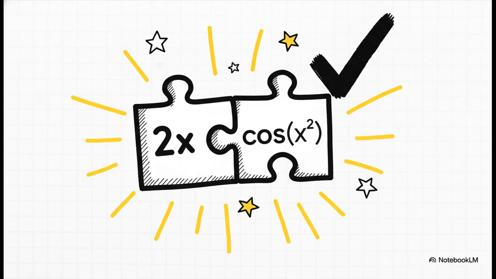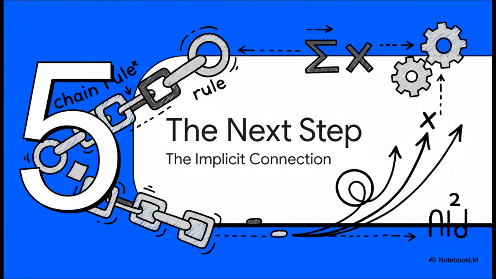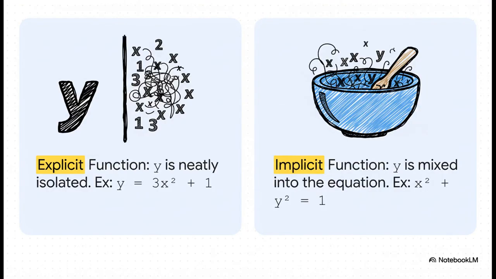Something that seemed kind of impossible at the start is now just a straightforward, repeatable process. That's the power of the chain rule. But hang on. The chain rule is not just a one-trick pony. Its real power is that it's the foundation for solving even bigger, more complex problems in calculus. So up until now, you've probably been dealing with what we call explicit functions, where y is all nice and tidy on one side of the equation.